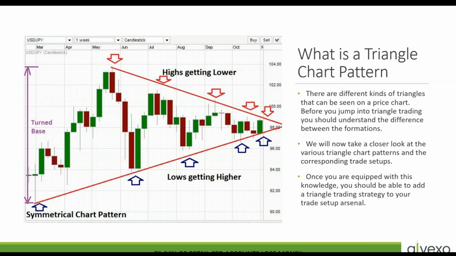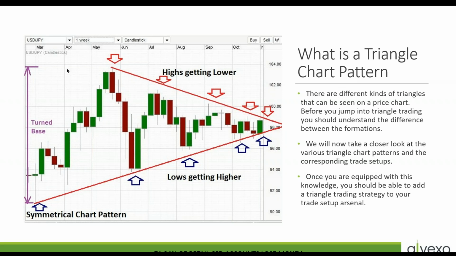But writing in every random question that comes across your head doesn't help. We haven't even talked about what a breakout is. I have another person typing, but how do I tell what's a fake breakout? We haven't even gotten to that point yet. We're just learning about what a triangle formation is. So I would appreciate it if you would spend the time listening, following along, and when we get to a point that you don't understand, ask about that point. I'm not going to spend my time right now talking about fake breakouts because we're not in that part of the class. So please follow along with me.